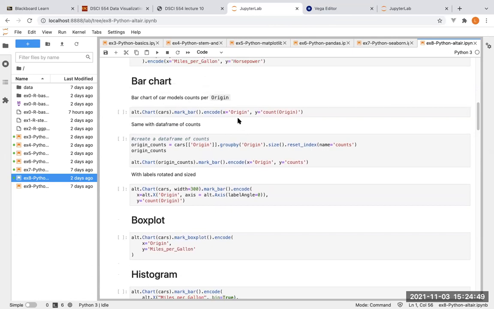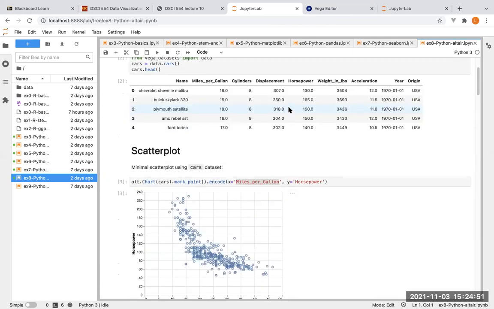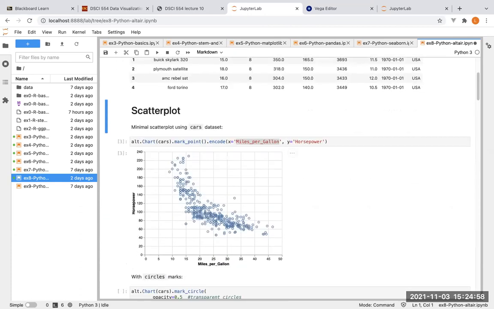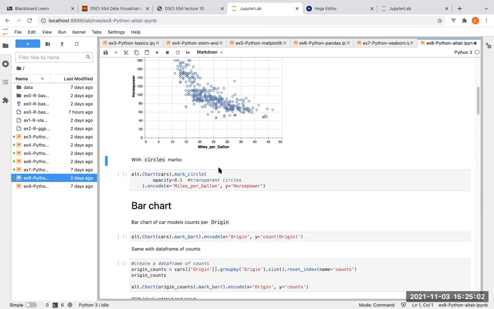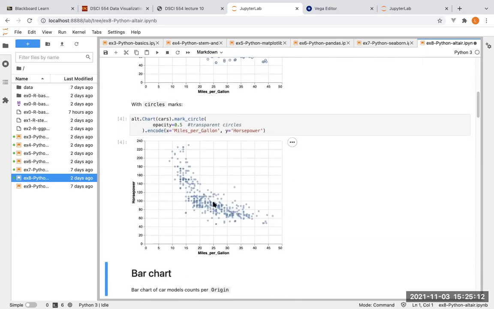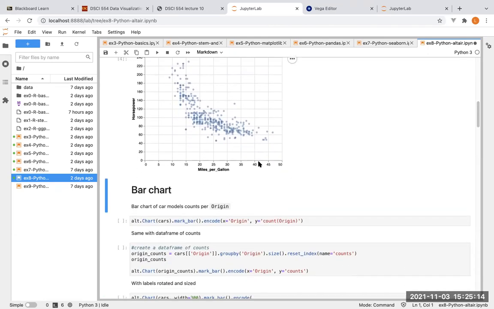Okay, so the bar chart, I'm just going to re-execute this to make sure that it is refreshed. All right. Okay, so here we're just setting the opacity. So this is semi-transparent, and we've seen that that's a good way to deal with overplotting.